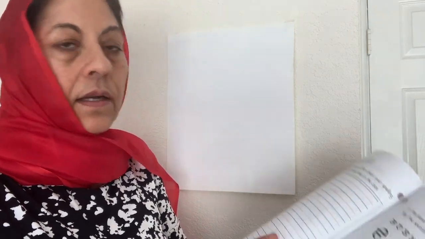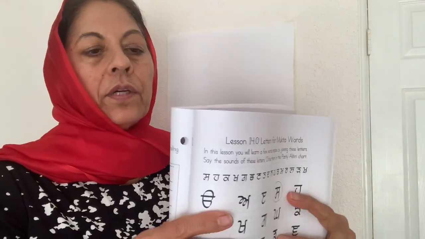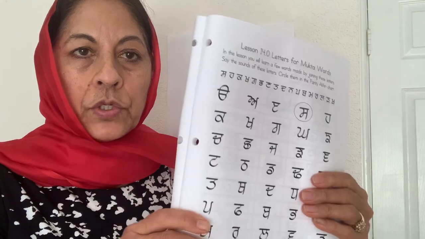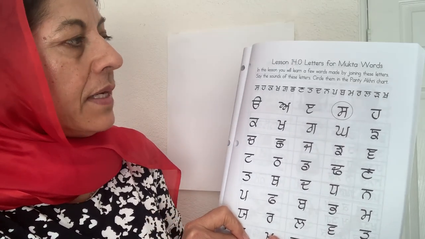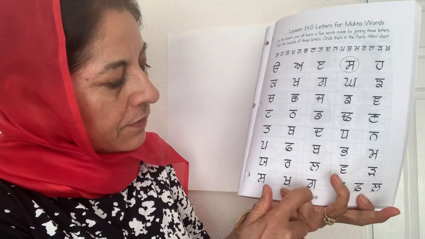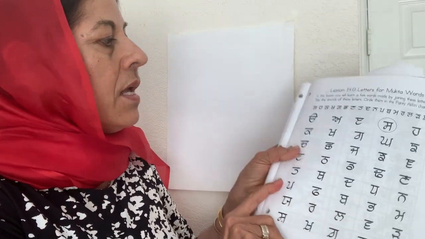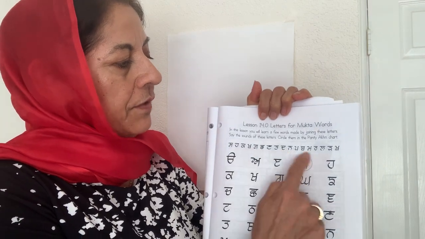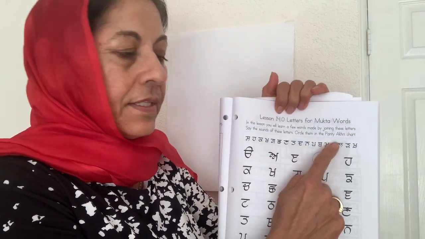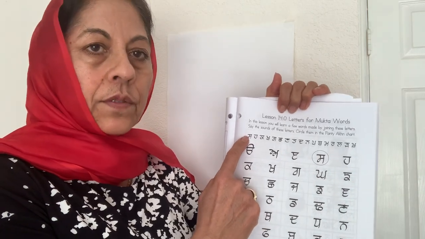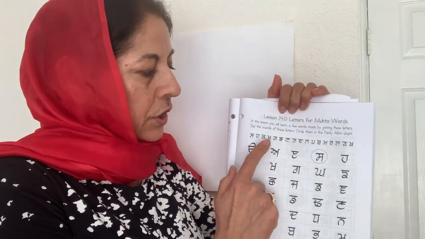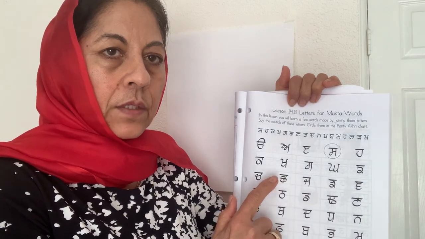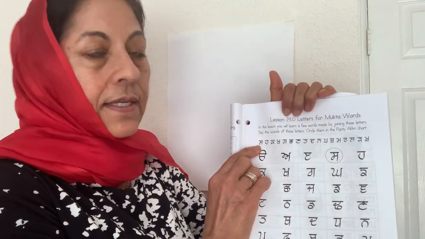Today we are going to do lesson number 14. All the lessons are made on the same pattern, so if I teach you how to do one lesson you should be able to do all the lessons by yourself or with the help of an adult in the family. This is lesson 14, Chodha, and we are on page 69. We are going to use a few letters in this lesson, written here. First we are going to read the letters, say the sound of each letter, and then you will pause the video and circle all those letters on this page. Let's go ahead and say the letters — this is the 'so' sound.